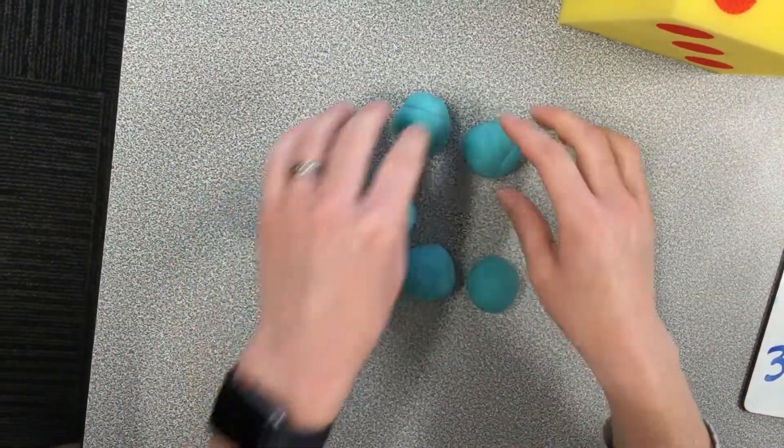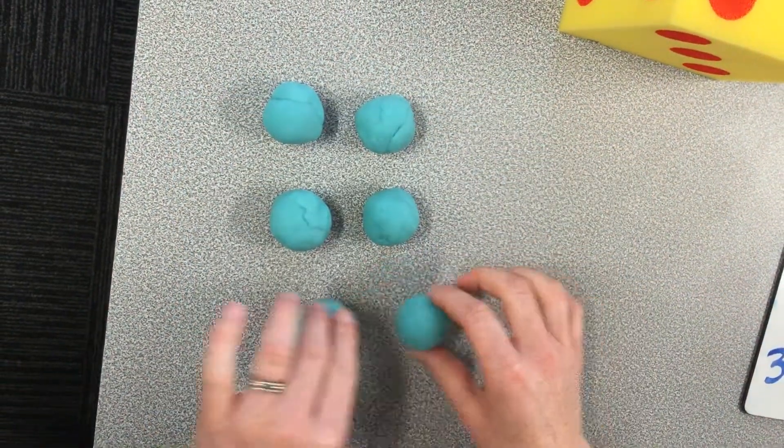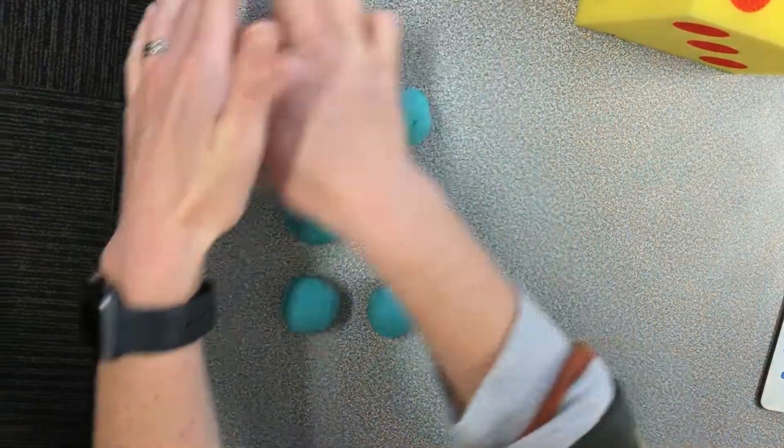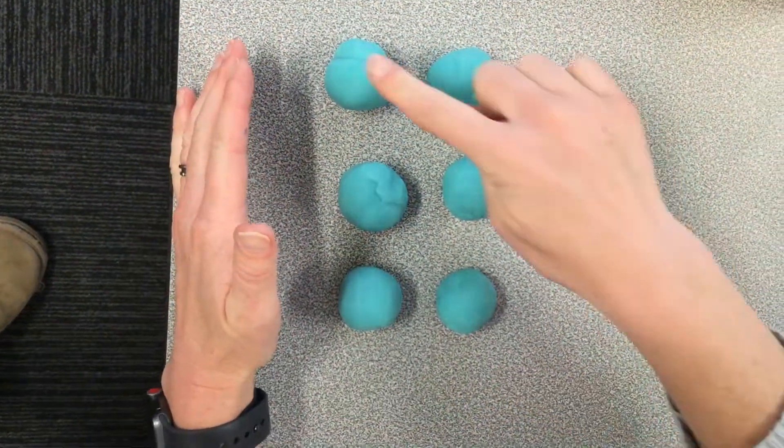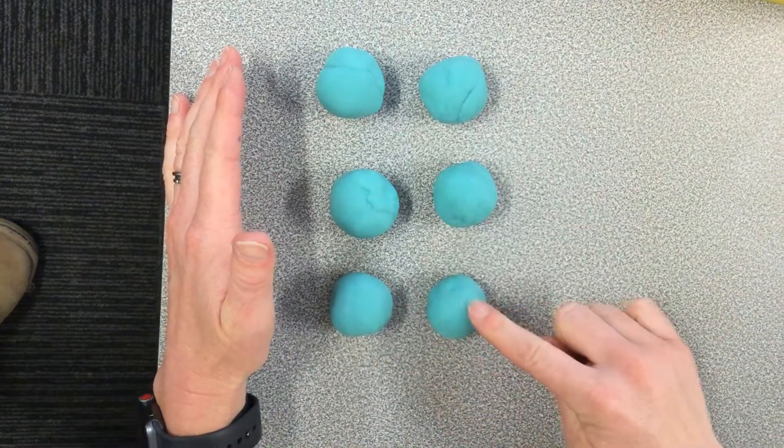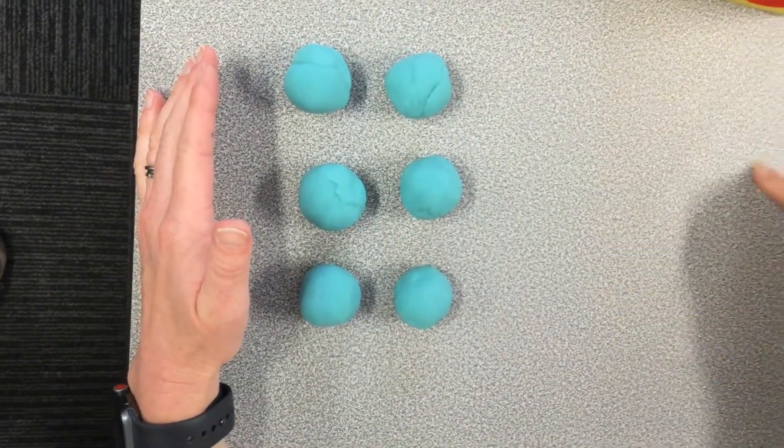Well, here's the super challenge, prep. So I wonder if you can work out—there's my group. I've got one group here of one, two, three, four, five, six. How many is in my other group?